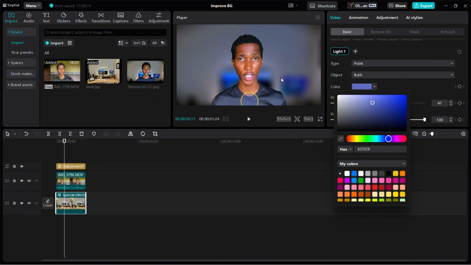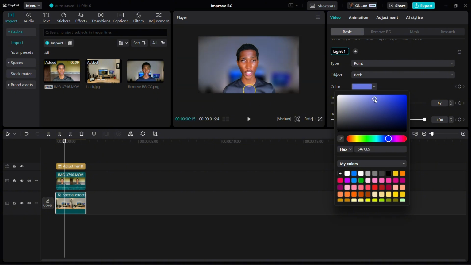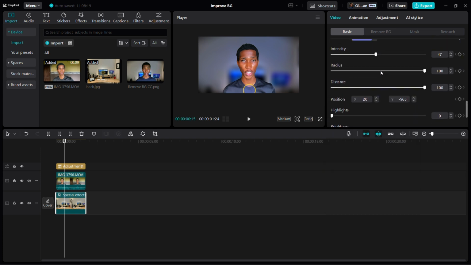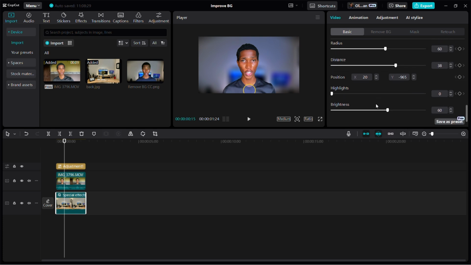Okay, this is that one. Yeah, it has that feel like the actual desktop being on behind. Yes, this is a perfect one. So I can decide to fix the radius, reduce, increase, however I want. Distance also is fine. So that's how you get that one done.